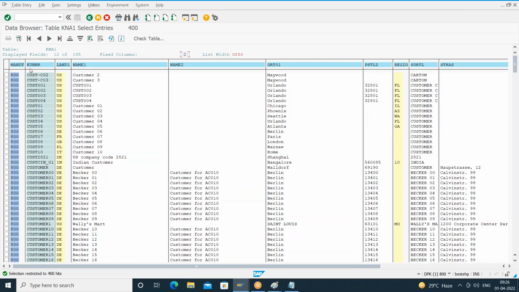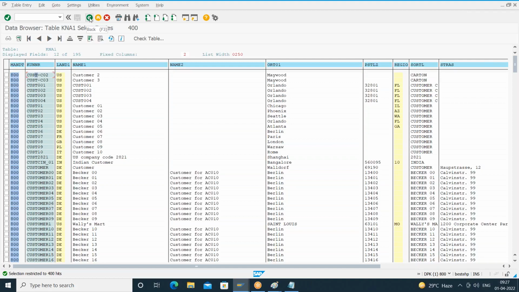So you can see here, for every record, what is the client number? 800. The client number is repeating. Even though it is a primary key field, it is repeating because we have two primary key fields. It checks a combination. So 800, what is the customer number? Cust-C02. 800 Cust-C03. So this combination will be unique. It will not be duplicate. Understood? So don't check an individual field. There are two primary key fields, so the duplication is checked based on the combination. Even though this column value is repeating, it is 800 for every record, this is different, right? So see the combination here.